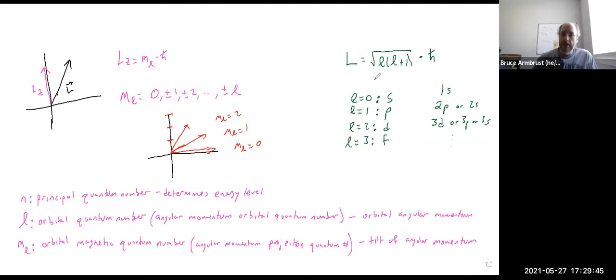And if you look at this, the square root of L squared plus L is bigger than the square root of L squared by just a little bit. And that's why we always have to be, and it's under the square root of L plus 1 squared. So this thing right here is always between L and L plus 1. So if we try to go up to L plus 1, it's too big and we go too far. So that's why that's capped. And then the minuses are fine because then we're pointing in the other direction. So this would be -1, -2, and so on.